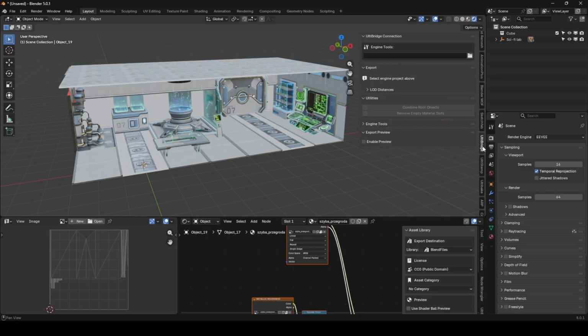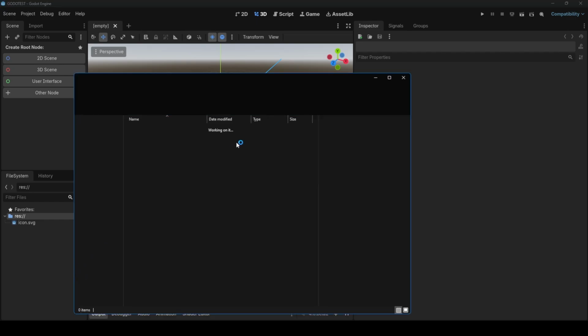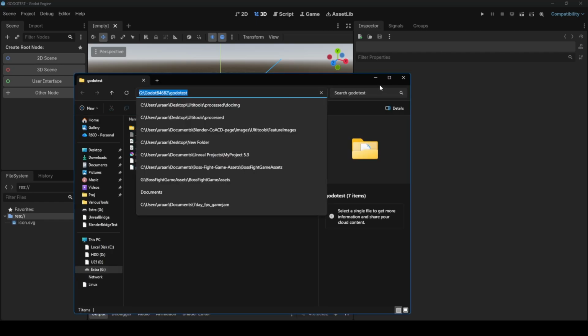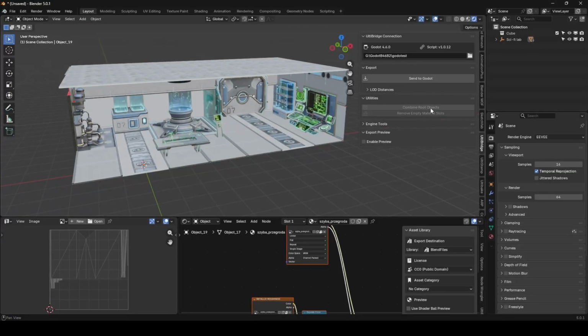So let's go to UltiBridge and let's use Godot for our first example. I'll go through all the engines, but let's start with Godot for now. So you simply go to your Godot instance, and let's delete the add-ons because I want to show it from scratch. And you go to File Manager and you just copy this path. That's the path for your project, and that's the path this tool expects. It should detect the version and the script version as well.